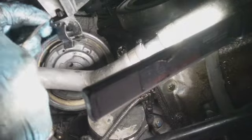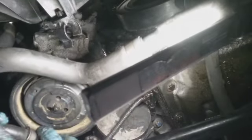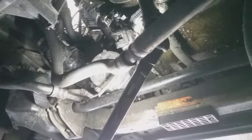Uh-oh. What the fuck, man? Oh, shit, that's cool. That's a borderline. I hear stuff popping. Let's do this. Let's see if I can do this without breaking anything.